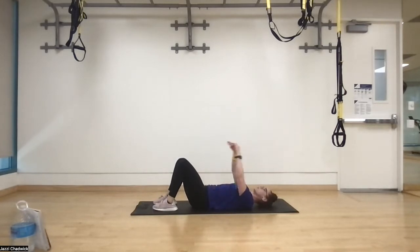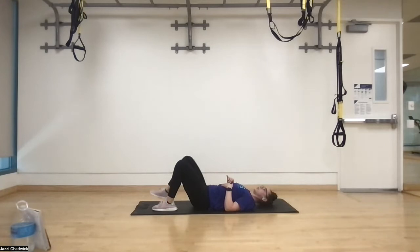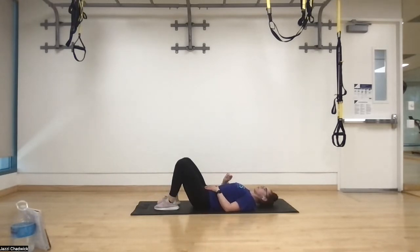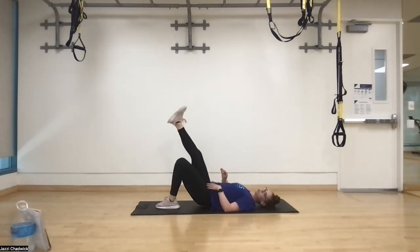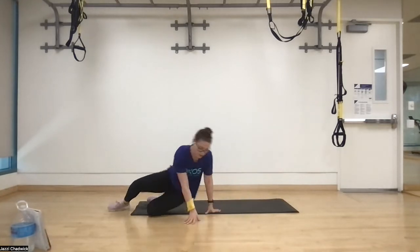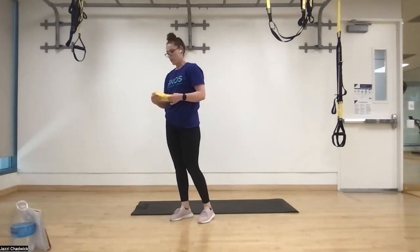we want our heels to be directly below the knee. So our shin is straight up and down. If our foot is too close to the butt, we're going to feel that in the quads. If it's too far away, we're going to feel it in the hamstring. So we want to find that Goldilocks to make sure the majority of the movement is being driven from the glutes. It's kind of, I don't want to say impossible, but it's really difficult to solely use the glutes here. 3, 2, 1. We just want to minimize the other usage of those muscles. All right, getting ready for our slow slash banded marches here.